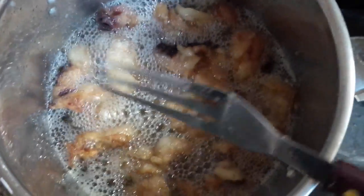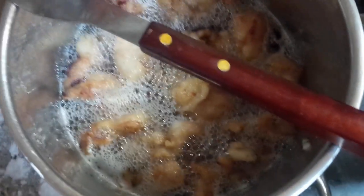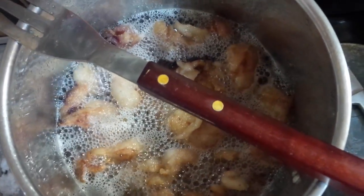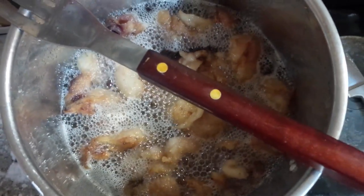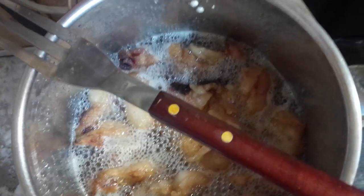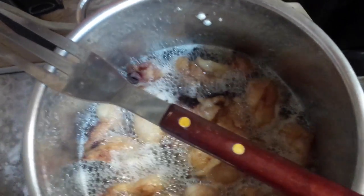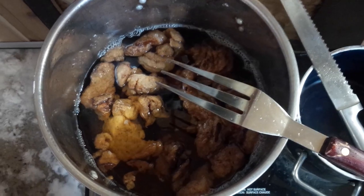There's a lot of oil in there already, and of course there's water as well. Once it's done cooking, you want to drain it — take all the impurities and chunks out, then strain it nicely. Once it's strained, put it in a container and let it chill. What happens is the water will settle to the bottom and the fat will float on top. Just take that chunk of fat, remelt it, and refilter it if needed — and that's your end product.